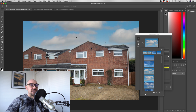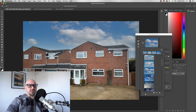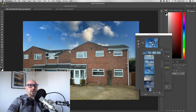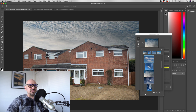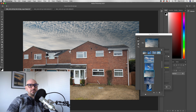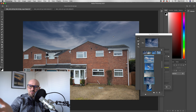Again, very similar Simpsons clouds here. They're a lot more softly focused. They always look out of focus, actually, those ones, so they're quite nice. A darker bluer sky here, more polarised look. Again, a very polarised look here. It's more of a, I don't know, what would you call that? Like a, is that cirrus clouds maybe? I don't know, they're really high altitude clouds. See them a lot in summer, don't we? And then here's the wispy, no, they're cirrus clouds, aren't they? I don't know. Anyone who's got an A-level in geography, let me know.